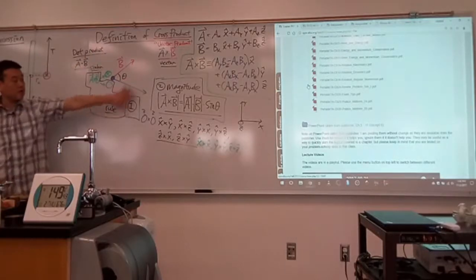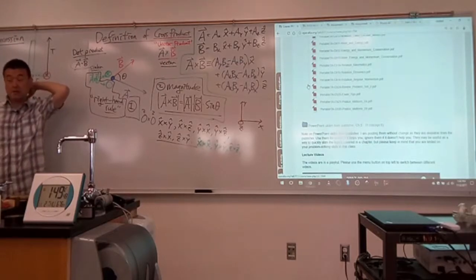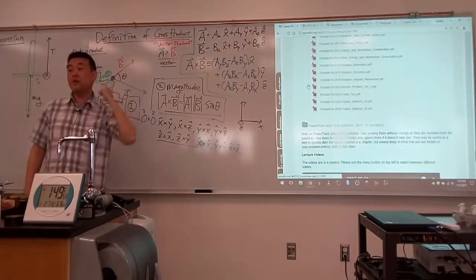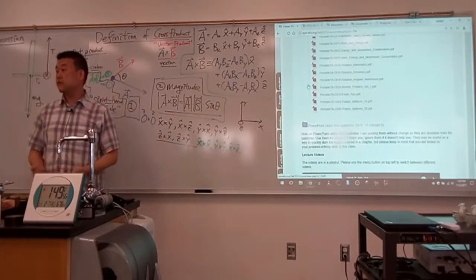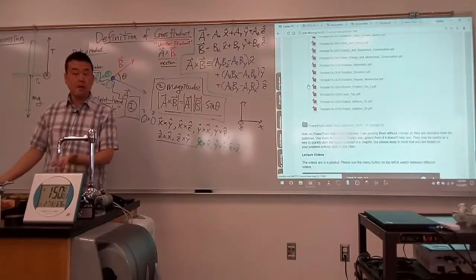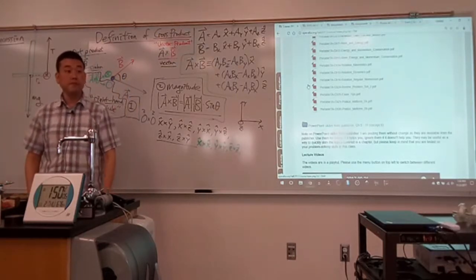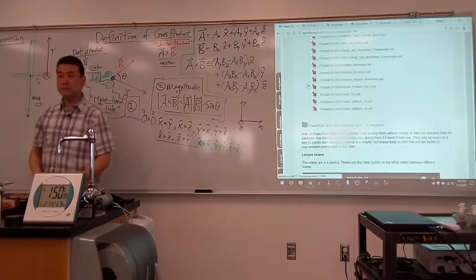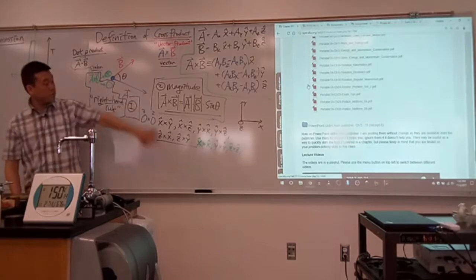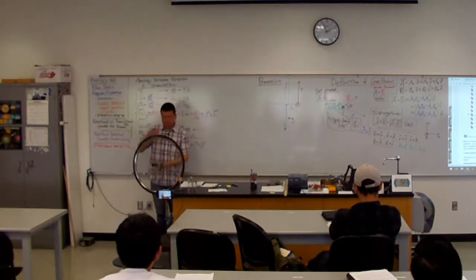So this is a quick introduction, and we'll use this to describe precession in the class today. You're not really going to see this for the remainder of this class. The class where this is really necessary is physics 4b. In physics 4b, you cover magnetism, and there is no way to do magnetism well without understanding cross product. So you'll see this again in physics 4b, especially if you take it with me. But I just want to leave it there. For now, let's use this tool to describe what's going on here. I think I can do it in 5 minutes or so.